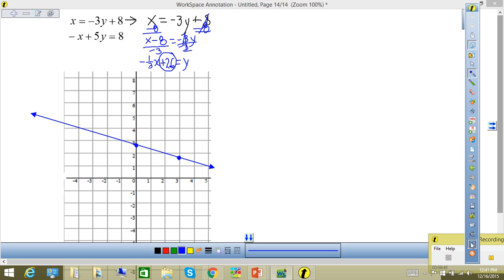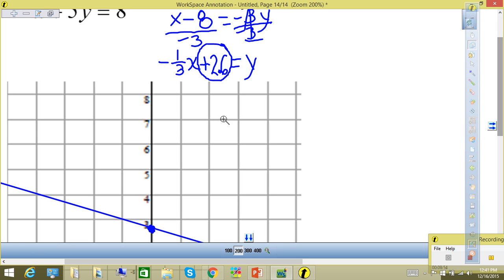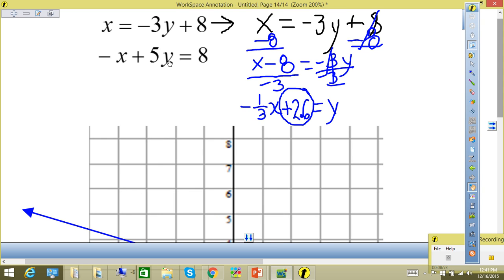Now, according to the steps I gave you, I said solve for y. Is that correct? However, let me challenge your noodle. I don't want you to solve for y on this one. Think about it. Don't say it out loud. What can I do to graph that one without solving for y? Oh, my goodness. Think about it. Talk it over with your neighbor. What can we do to this equation to graph it?